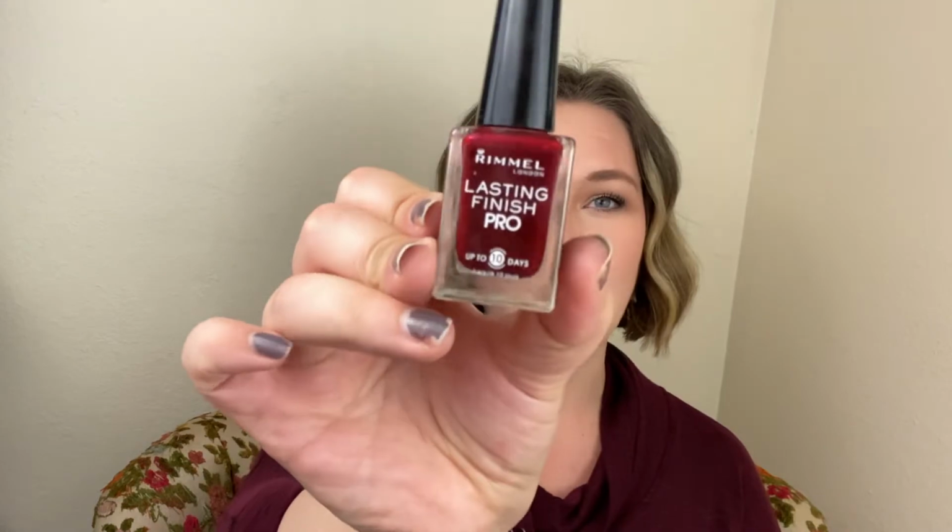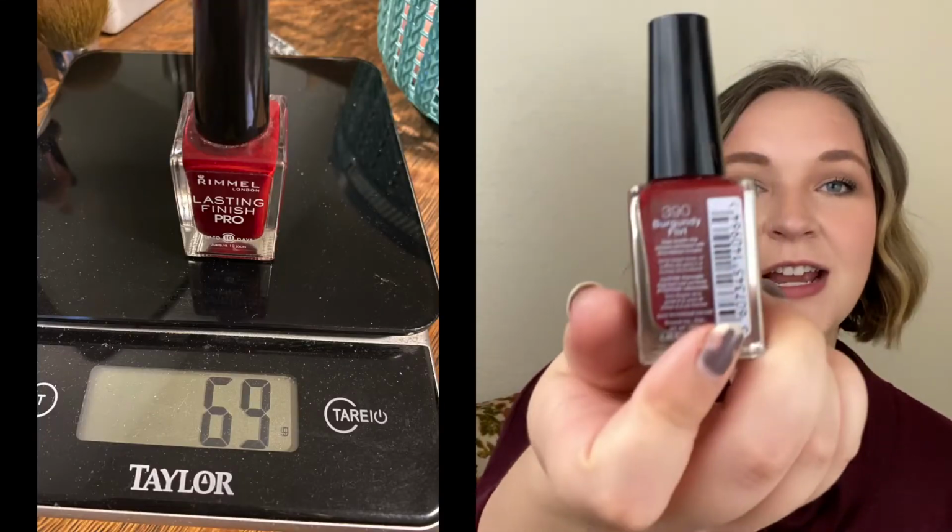The next project is Alice in Wonder-Pan, and I had to find something based on a quote, which was painting the roses red. I had to roll in a red nail polish. For that, I rolled in my Rimmel Lasting Finish Pro in the shade Burgundy Flirt. My goal for this is 30 uses, which is a lot for this bold of a nail color. I had 1 use last month and did not use it at all this month, so I really need to get on it. But I know I'll get a little more use out of this when the holidays start rolling around.